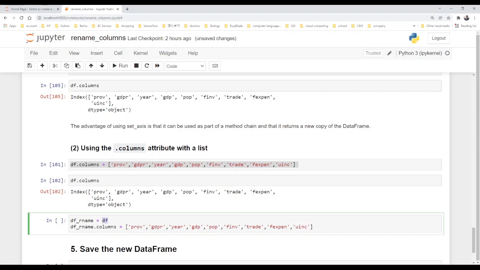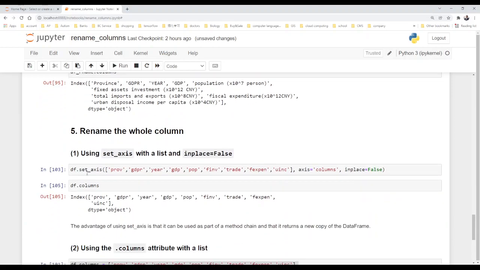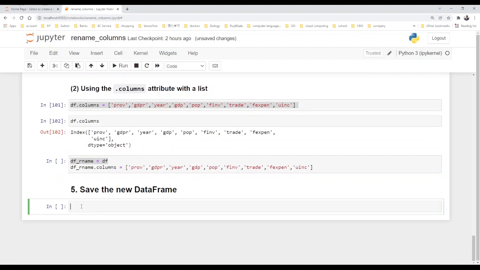So we keep the original one. In case you don't want to change the original data frame, maybe you still use it later in the code, you can deal with it in this way, or you can use set_axis.